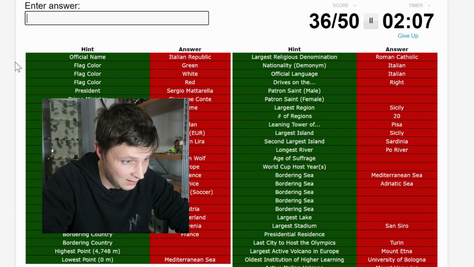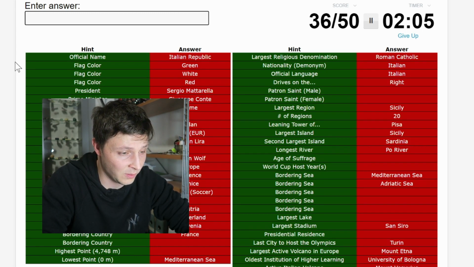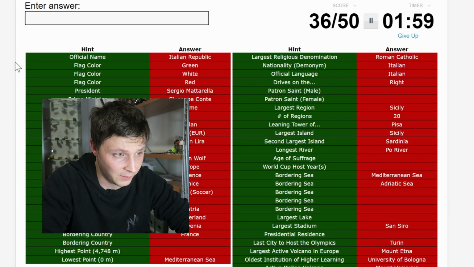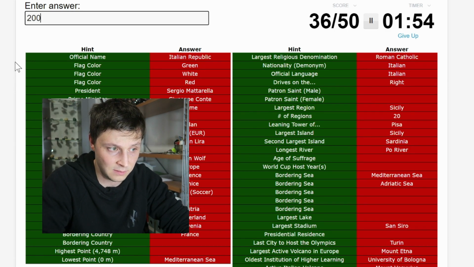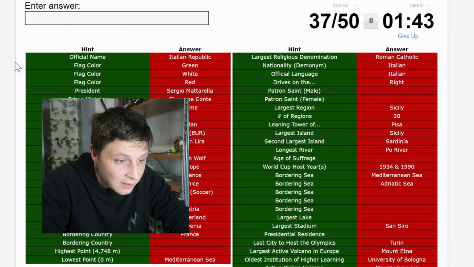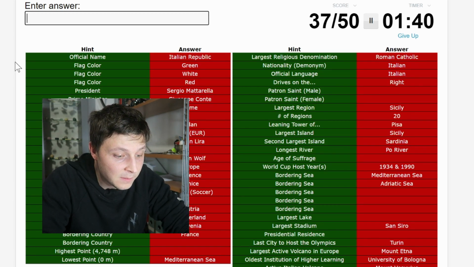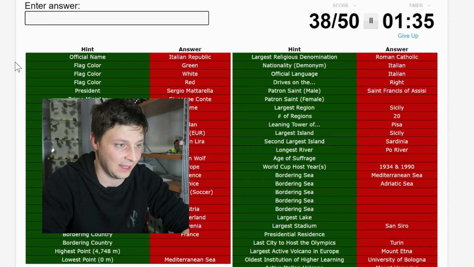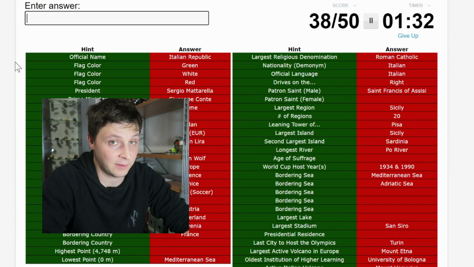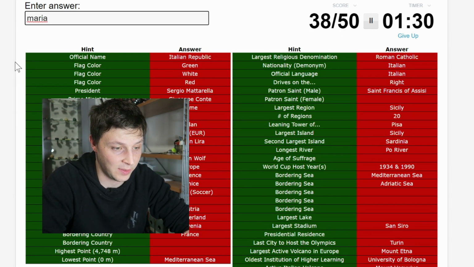Wow, that's better than I expected, I'll be honest. These other ones, I don't think I know any of these. World Cup host year. I know they won it in 2006, 2010, 2014, 2018, 2002, 1998, 1994, 1990. I was lucky. Francis. Okay, wow. I said Francesco again in Italian. I got it right. What about Maria? It's always a common guess, right? Maria. You can't go wrong with that.